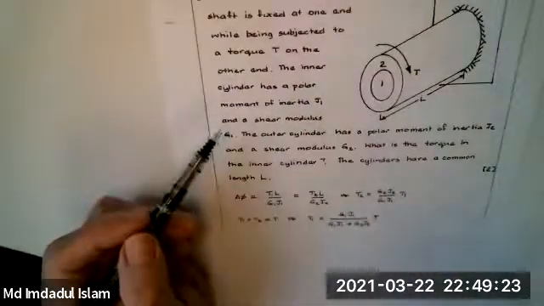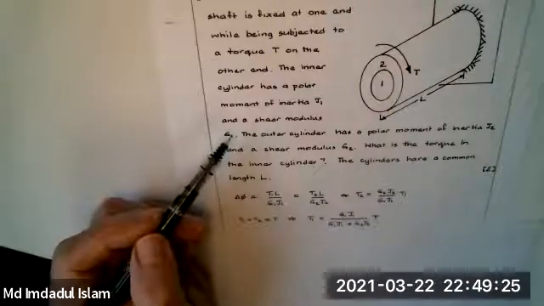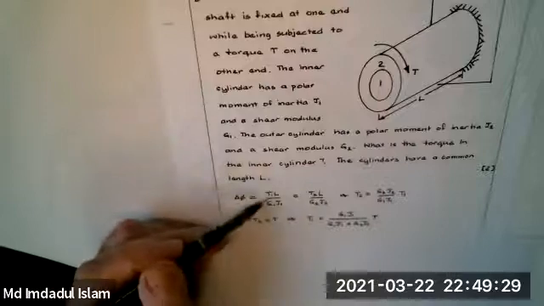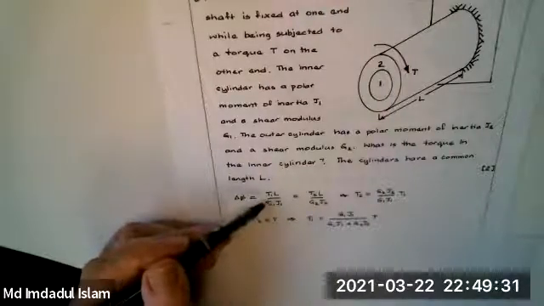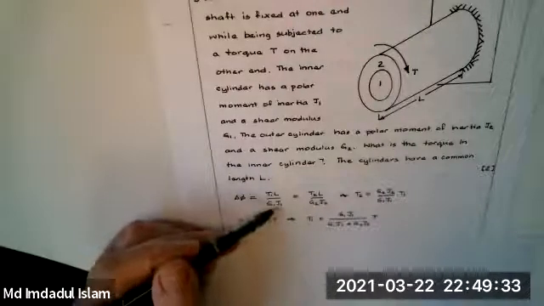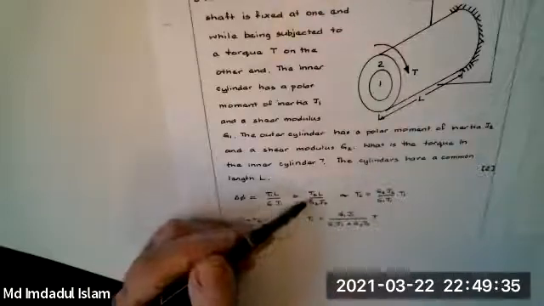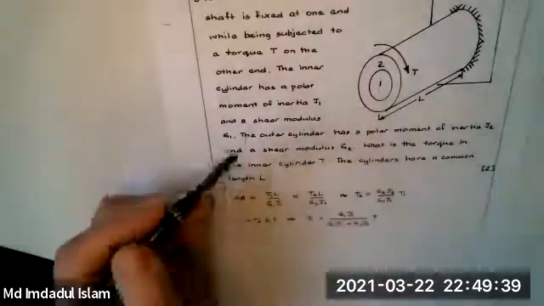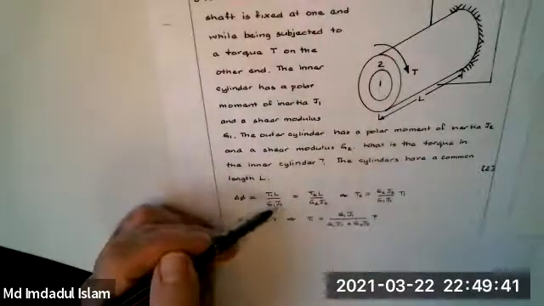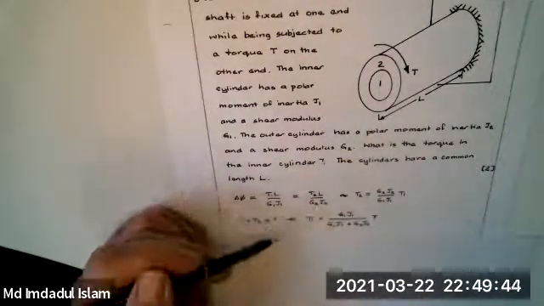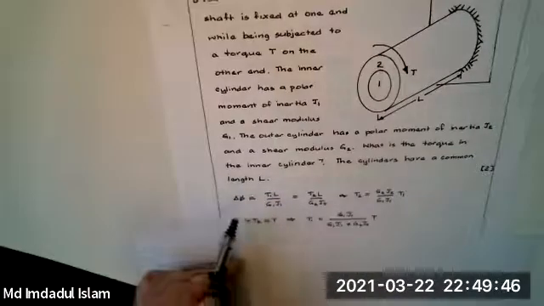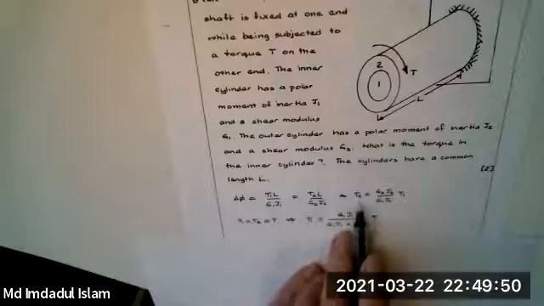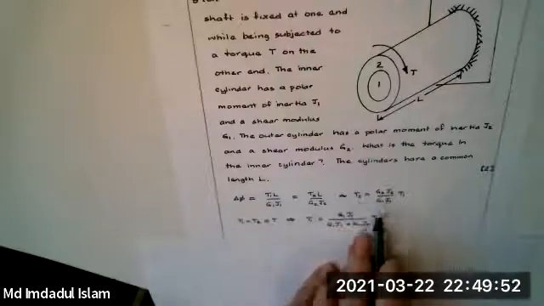Here, this is a bit like a statically indeterminate problem you had for a column. You've just matched deflections. So you match the twist of the inner part is T1L, common L, G1J1, and the outside part is T2L, G2J2. You're not given diameters, so there's no real point in switching these J's in terms of diameters. Once you get that, then you want to get T1. So find T2 in terms of T1.